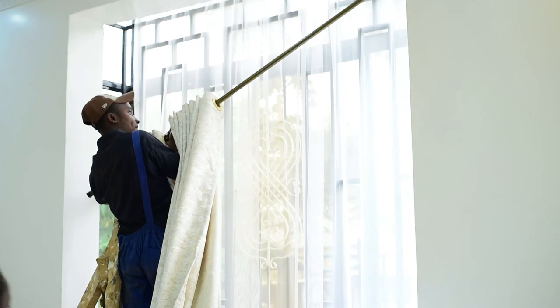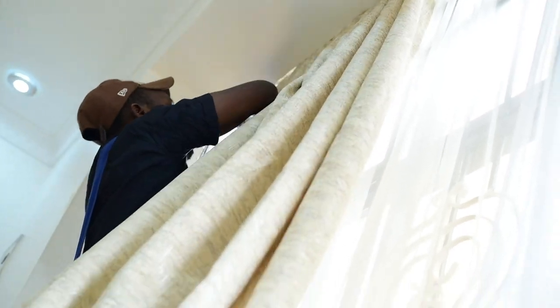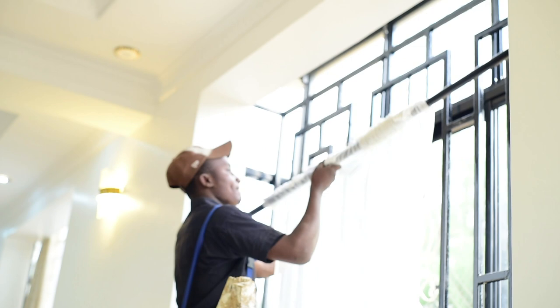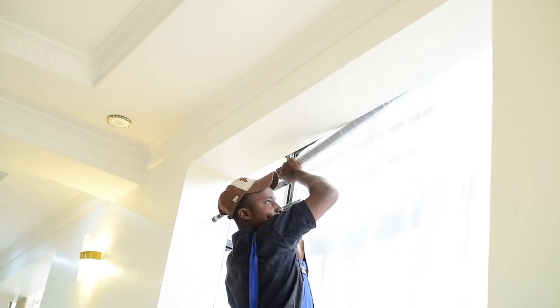I wanted to pop in here and show you guys this little detail. I don't know if you guys can see how these curtains are hanging. They're sort of going into the wall. So I'll try to find a clip that's showing it better. But the curtains look like they're coming from inside the wall. This is such a neat little detail. It modernizes our space so much. This together with the curtains all the way to the floor.